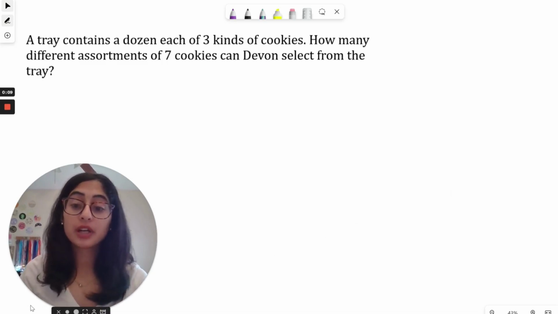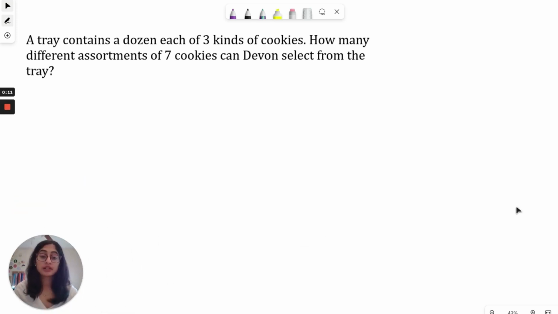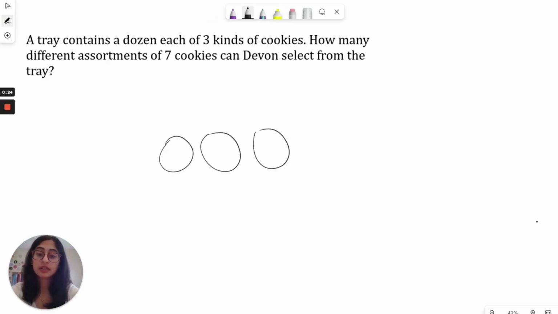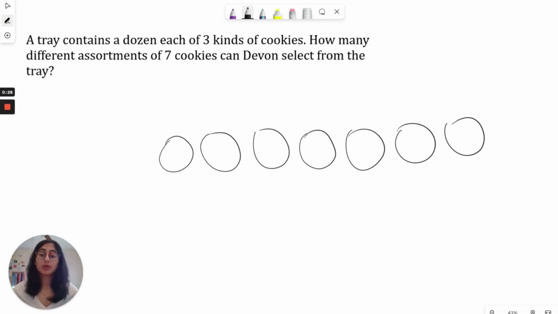All right, so for this question, we're going to have to use sticks and stones, or sometimes it's called stars and bars. And the reason why is because what we're really doing is we're going to say we have, let's think of it as we have 7 cookies: 1, 2, 3, 4, 5, 6, 7. These are 7 cookies. And we want to split them into categories, okay? There's 3 different categories for each kind of cookie, okay? And so these are going to be our sticks and stones.